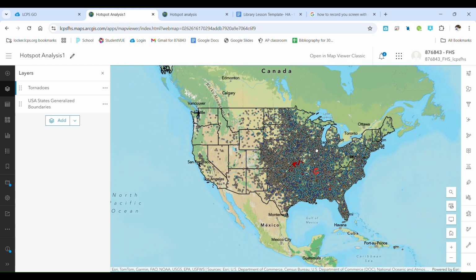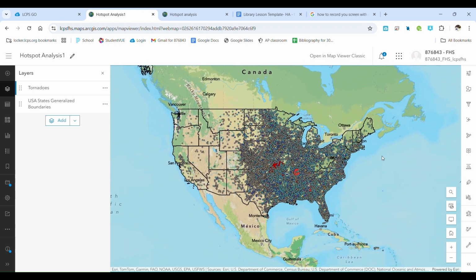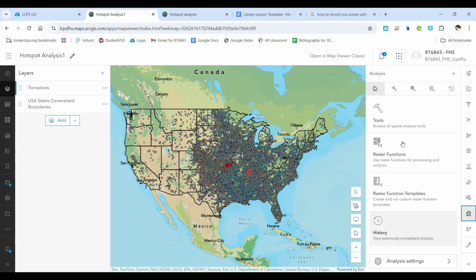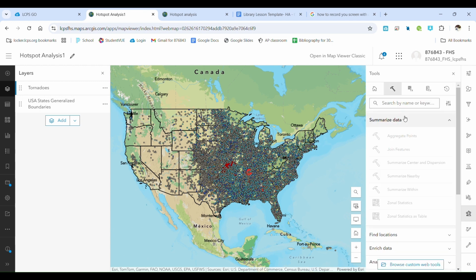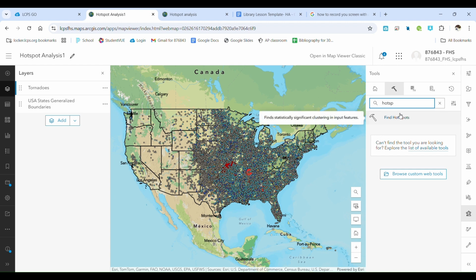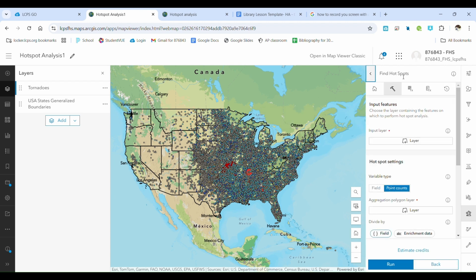Now for the meat of this project, we have to do hotspot analysis. Hotspot analysis is going to take our points and find common trends among them, and see what areas have the most confidence. It's going to see where the points are most aggregated in one location. So we're going to want to come over to this tool, analysis. Click that, and this will bring up a bunch of different options. We're going to want to click this one, and from here you could go through, but what's easiest is just to type it in. And then this brings up our hotspot analysis pane.